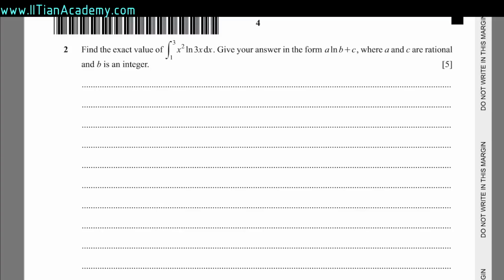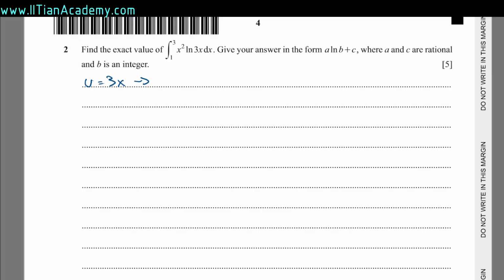So in question 2, we're given an integral here which we need to evaluate for 5 marks. So what we can do here is simply calculate this. What I will do is firstly make a u substitution. I don't really want this 3x inside of the natural log, so I'll just sub in u is equal to 3x. Technically, we don't really have to do this, but it's going to feel a little bit easier to integrate by parts.